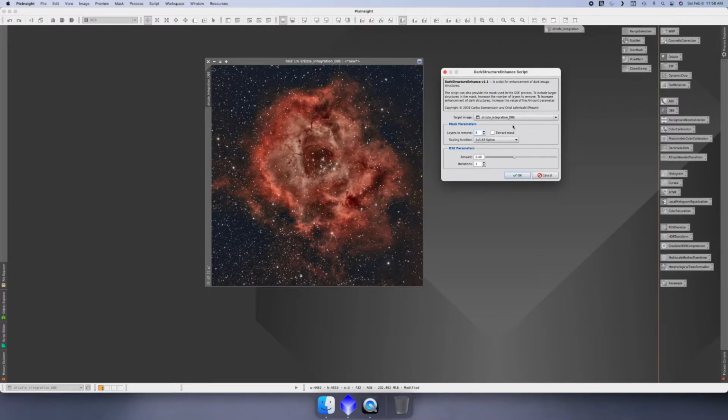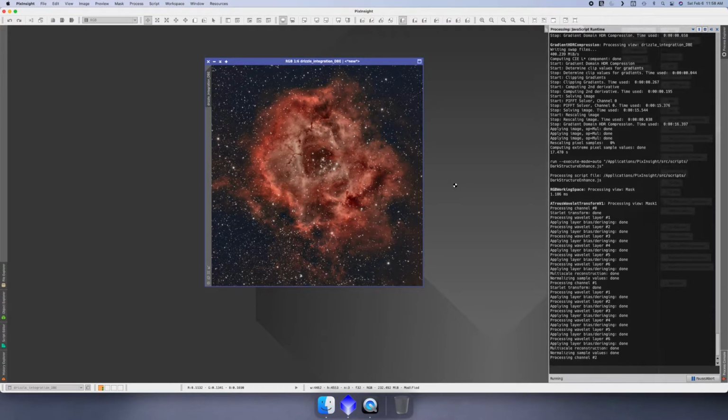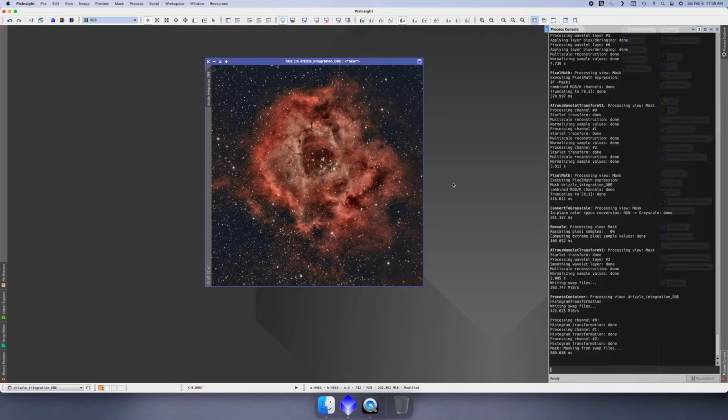I have it set at 8, which is default. You can change it and play with it, and keep doing what you want to do. And you could even do like a small preview, so you could do quicker changes on it, like I showed in a previous video. But essentially, I'm just going to hit the OK button and let it run through its process. It goes kind of quick. All right, and there's the difference in it.